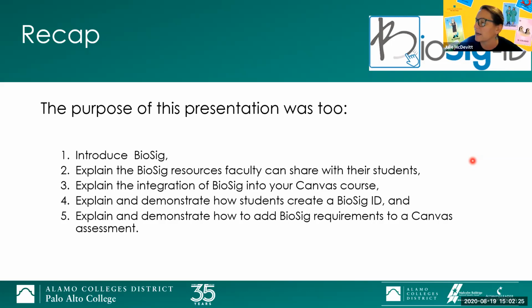Okay, and then this kind of goes with that. How would we add BioSig as part of a quiz? So using that external tool feature that I just showed you, you would click and drag it above the quiz.